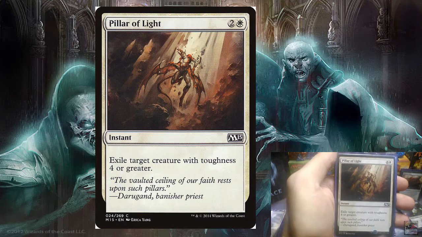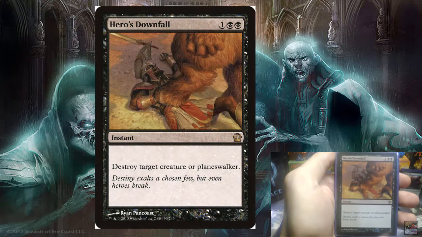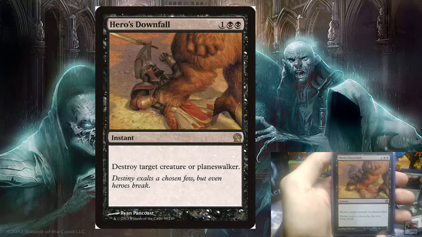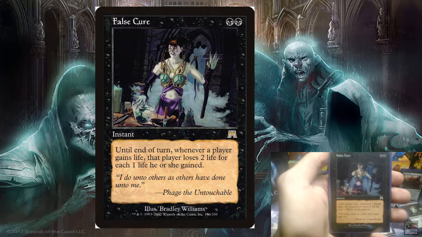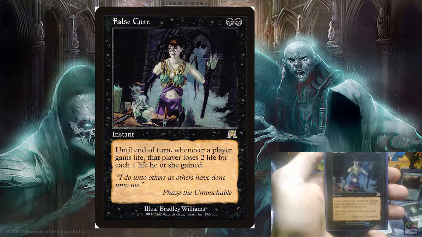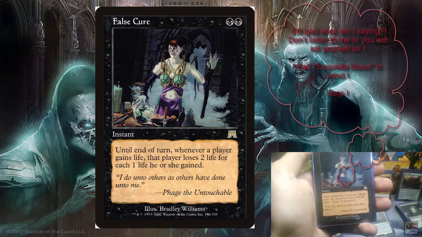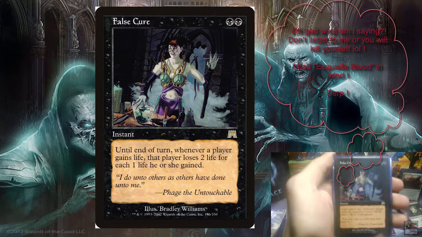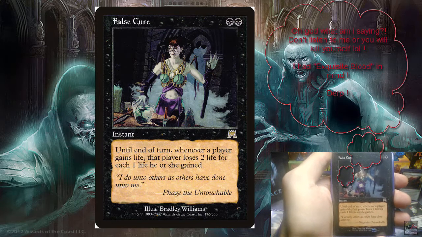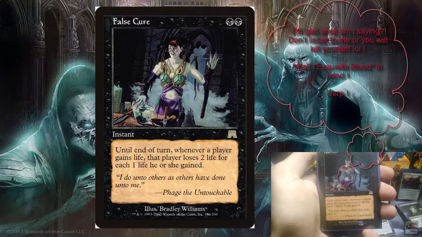Pillar of Light, you get to exile something big your opponent has. The classic Hero's Downfall, for those pesky planeswalkers. Then we have False Cure. Imagine playing Riot Control, then playing False Cure, and on top of that, until end of turn, whenever a player gains life, that player loses 2 life for each 1 life he or she gains.